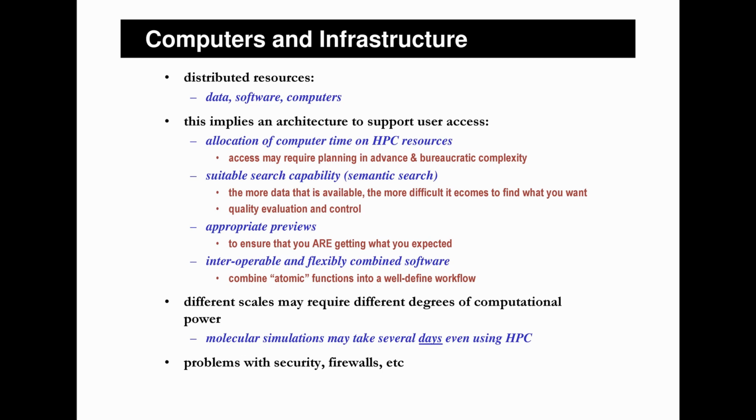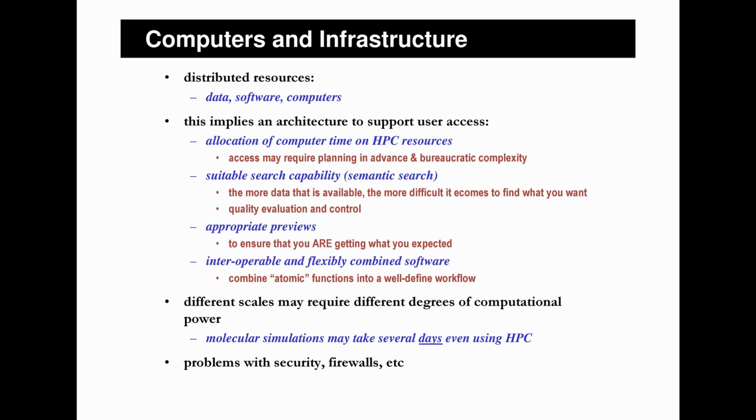So you've then got to have an architecture to support user access. That's good allocation of time on high-performance computers, for example. You've got to book ahead. You've got to ensure that it's going to be available when you want it, which isn't necessarily what the clinician wants, because the clinician may have an emergency where they really need the data here and now, and getting access to some of the high-performance computing resources is not necessarily very straightforward.